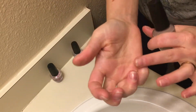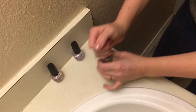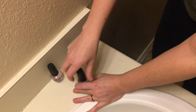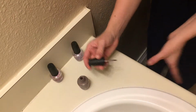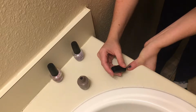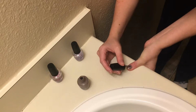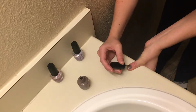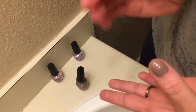So I like to make sure that the base coat is dry and no longer moving, which happens really fast with the OPI. I'm not sure about other brands if they take longer to dry down. And I go all the way up to the cuticle like I did before and bring it all the way down to the tip of my nail. And I try to make sure that the fingernail polish is equally dispersed on that finger.